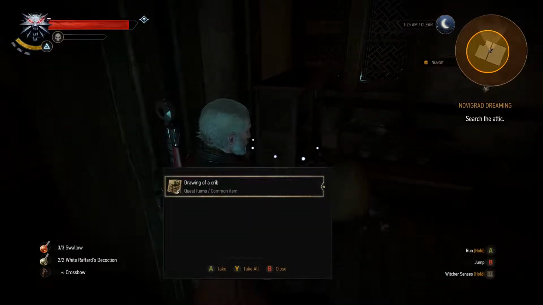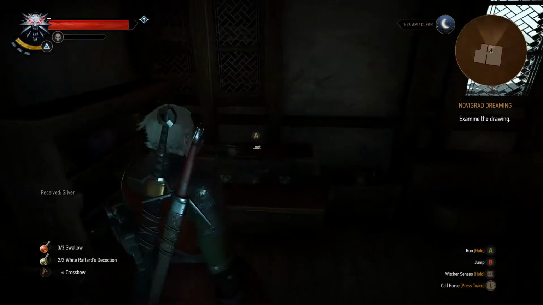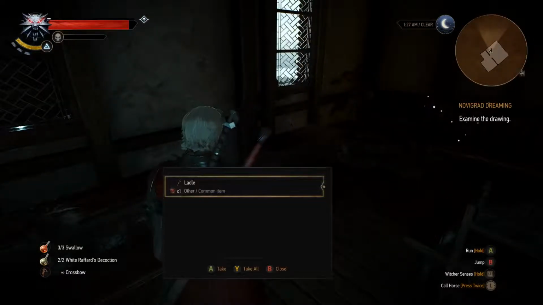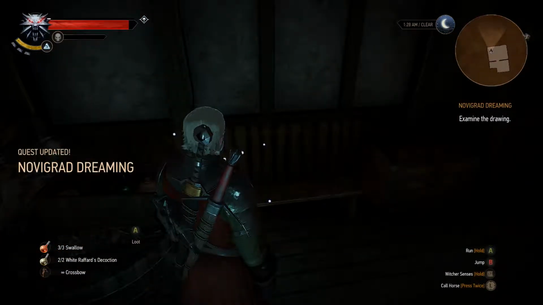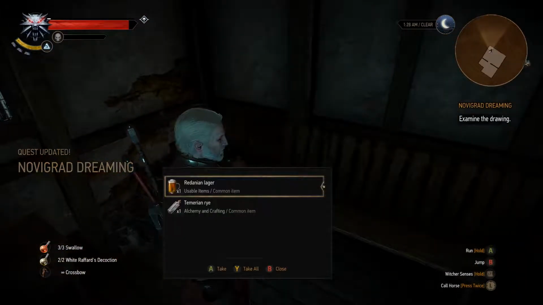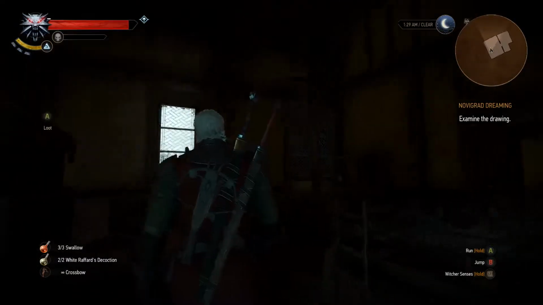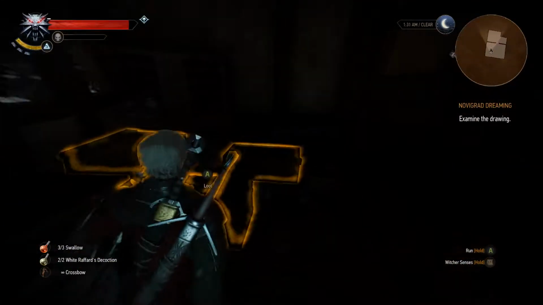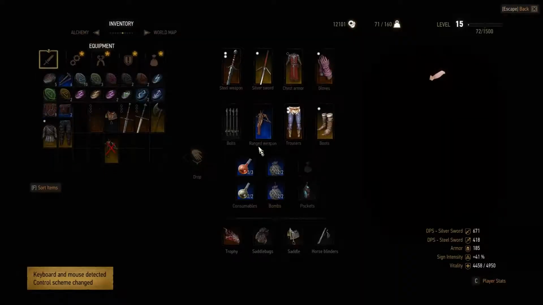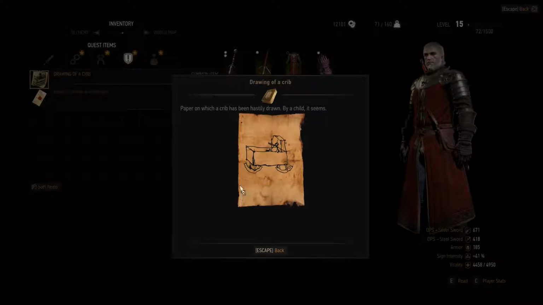One is here. Drawing. Silver. Okay, what is that? Doll. Hey, stop laughing. It's creeping me out. Okay, I think we're done here. Examine the drawing. Okay, let's look at the drawing, which would be here. What is this? Okay. So, crib.